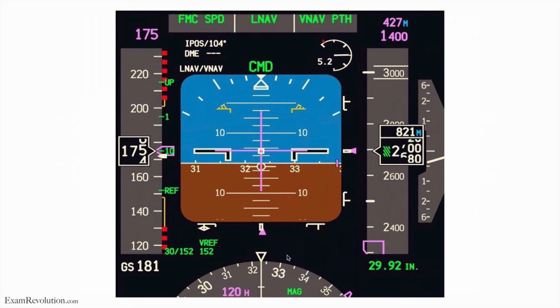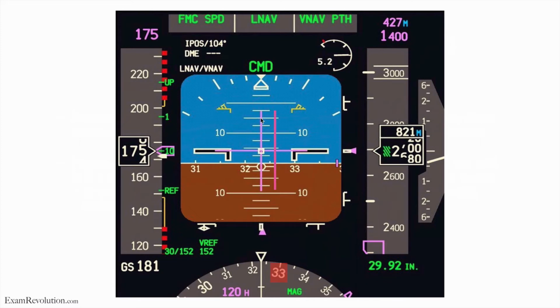Now, as soon as you press that heading button and you set the heading to 330, right, there will be, you can't see it on this picture, but there's like a purple heading bug, we call it. You will turn that onto, obviously, a heading of 330. So that purple bug will be sitting here at the top. Okay, and then the flight director would command you to turn right. So what would it look like if you've done it? So if you've pressed heading mode on the autopilot controller, so you've selected heading, and the flight director is on like it is over here, and you've set the heading bug to 330, well, it's going to show you that.